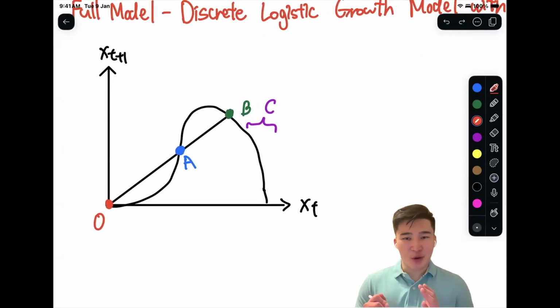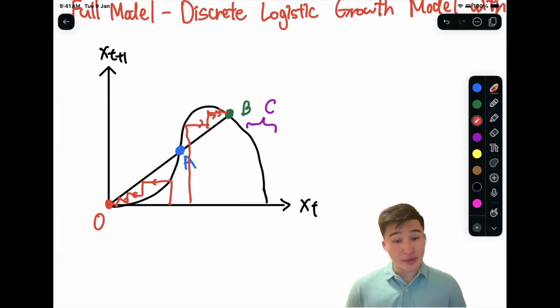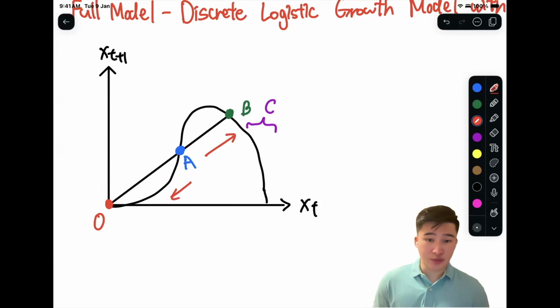Quick refresher. Let me do a quick cobwebbing here just to prove that this is what happens. If I start from here, I will get something around here. So you can see that we're pushing towards 0 away from A. And if I start from here, we're going to get something like this. So we're pushing towards B and away from A. So in general, you can see something like this, right? Pushing away from A towards B or 0.